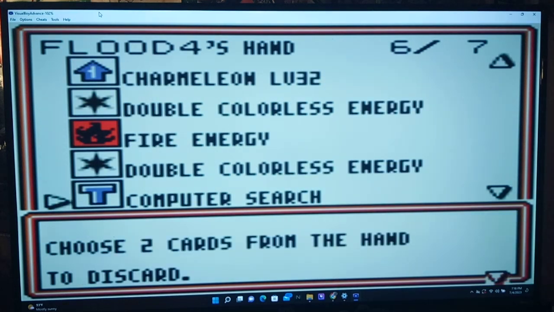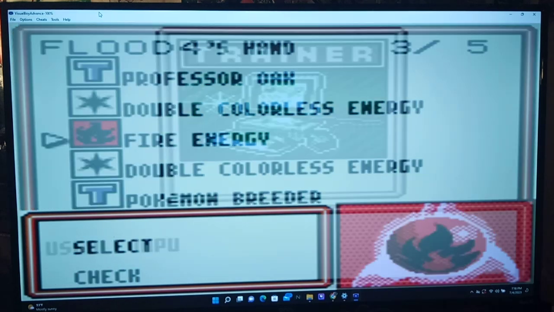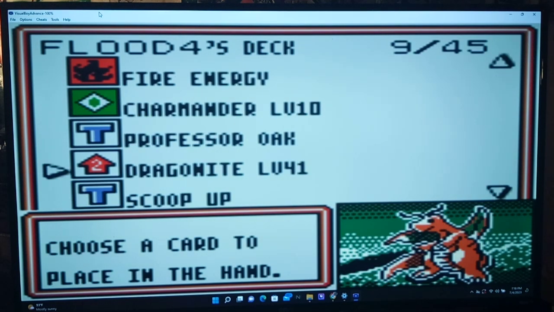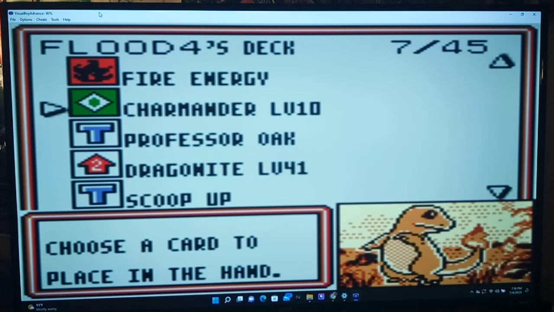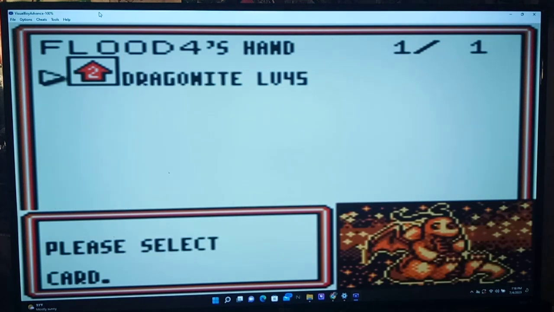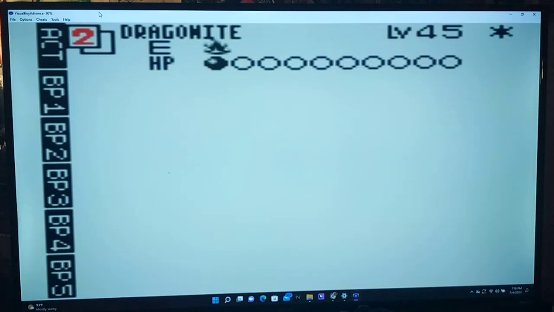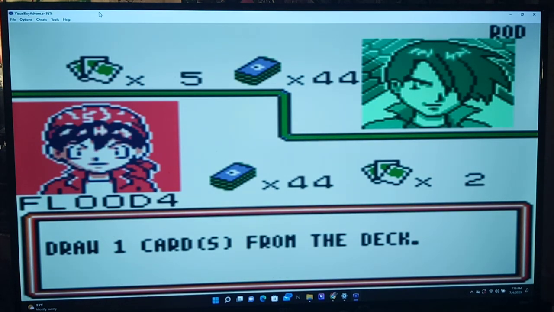Let's see what's in the deck. Let's Computer Search. I will discard Charmeleon, and a fire. What's in the deck? So we've got this Dragonite with Slam. We have both. This one, actually, the one that has more HP, and I'll Pokemon Breeder right now, just because I don't want anything crazy to happen, and I'll double colorless, and I'll put the other double colorless on next turn, and we'll start using Slam. That sounds like a plan.